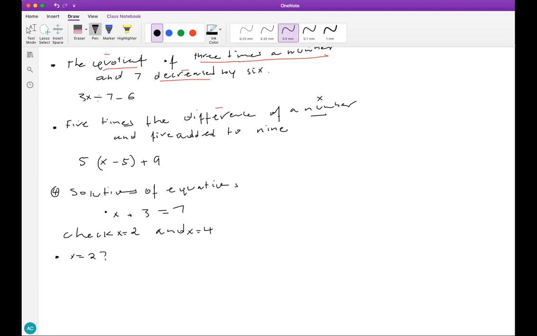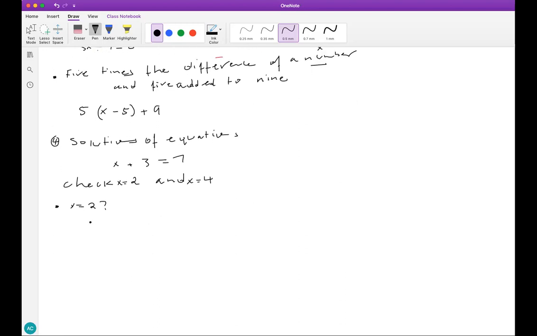With x = 2, is 2 a solution to the equation? The only way to find out is to take 2 and plug it into the equation. Now it's an equation, not just an expression. Plug it into the equation and see if we get 2 equal statements, one on each side. So it will be 2 plus 3. Then we say, is it equal to 7? We add that little question mark because we don't know. Then you simplify each side and see if you get equality or not.